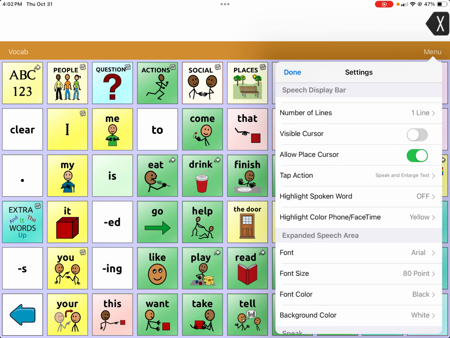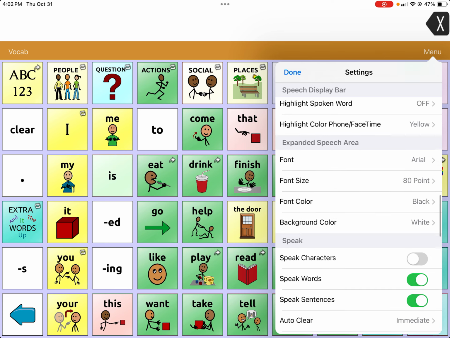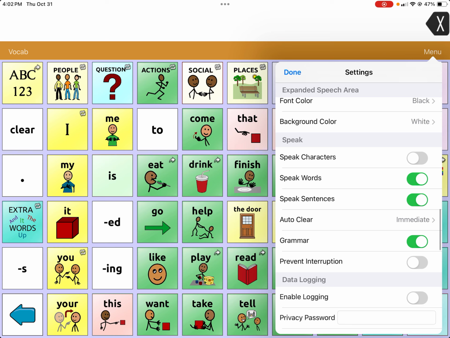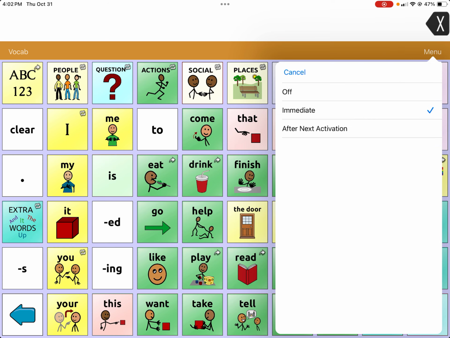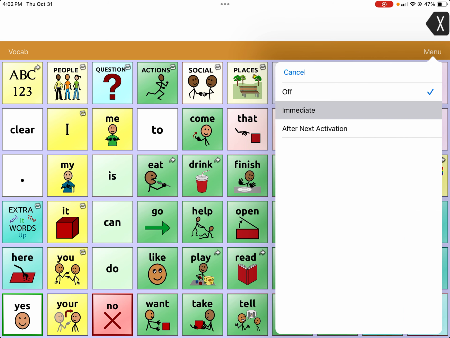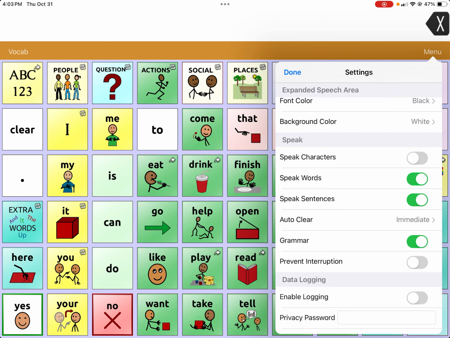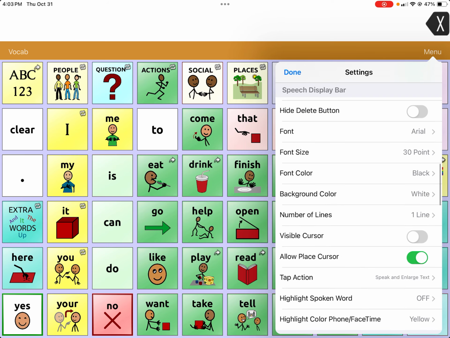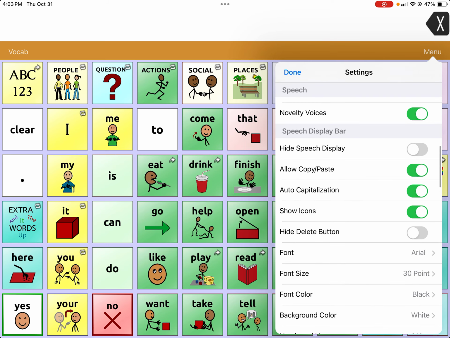It's usually off, but I like to have it on immediate, meaning that once it speaks the message in the message bar, it'll just delete it, which is nice versus having a really long string of things sitting up there. The one I forgot to mention is you're going to want to turn off auto capitalization, especially if you're using a bilingual version, because it'll sometimes mess up the pronunciation. You can keep it on. It's naturally on.